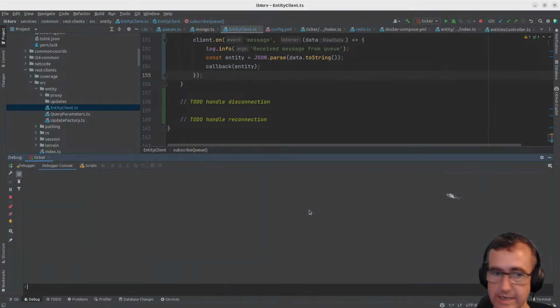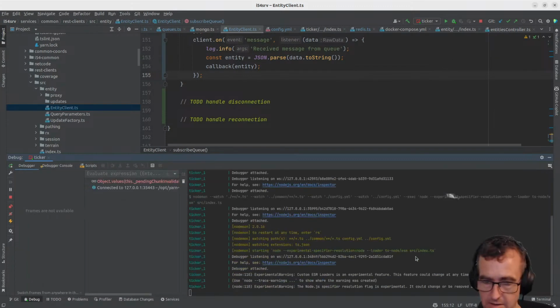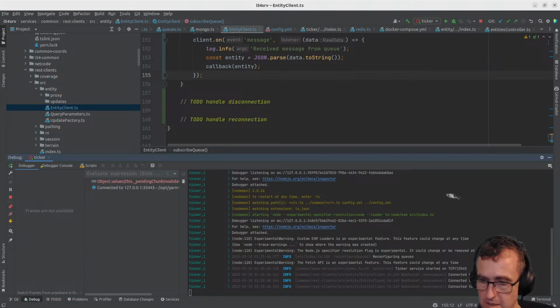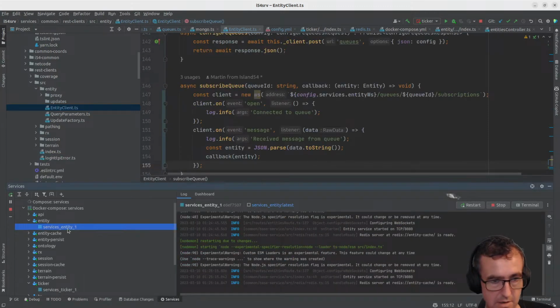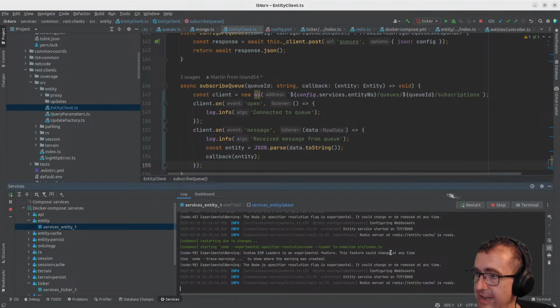All right, I'll try restarting ticker. Currently connected to the queues, but my entity service is not sending out anything. So I'd say that connection hasn't fully upgraded or something.